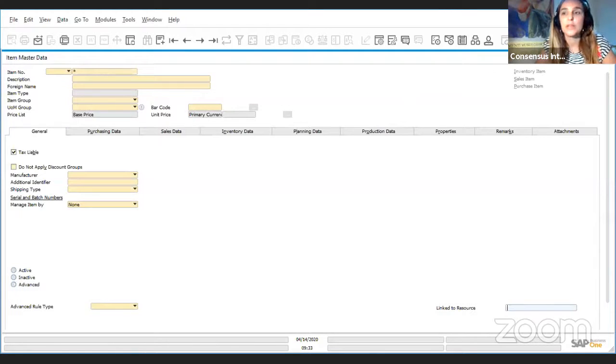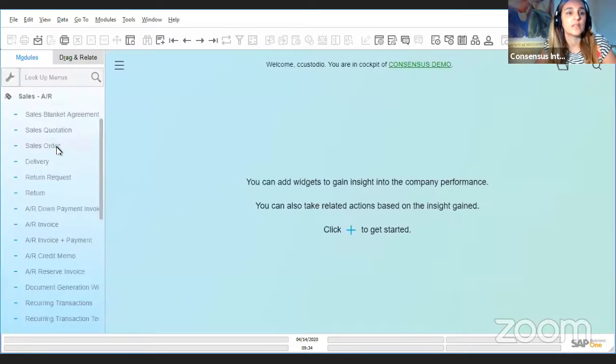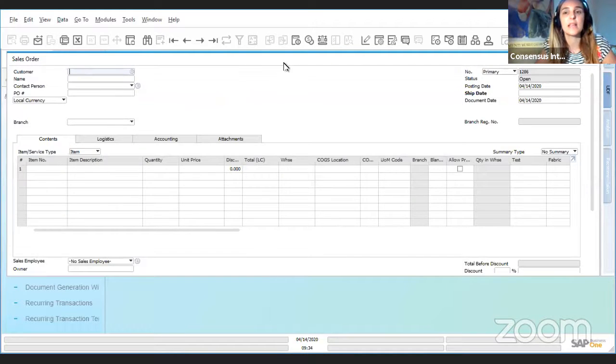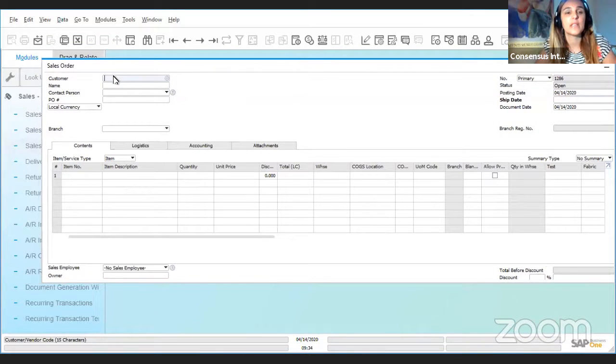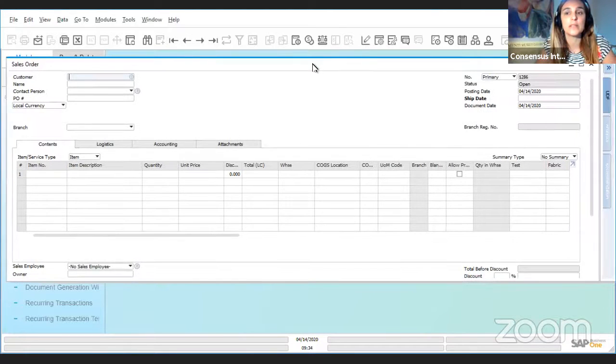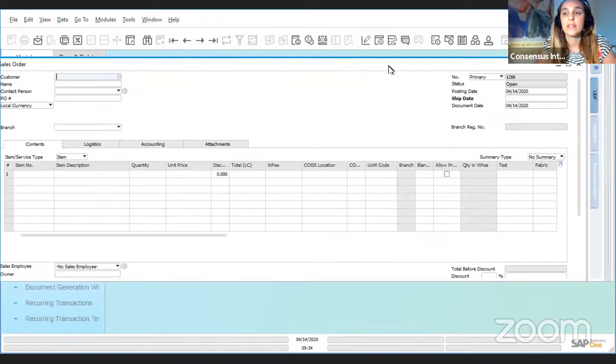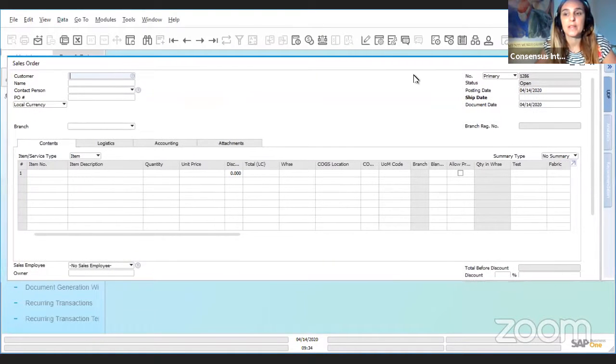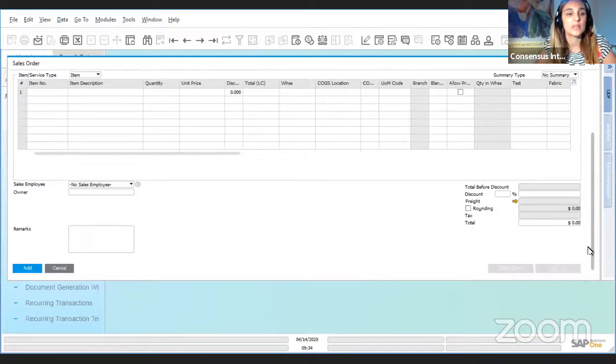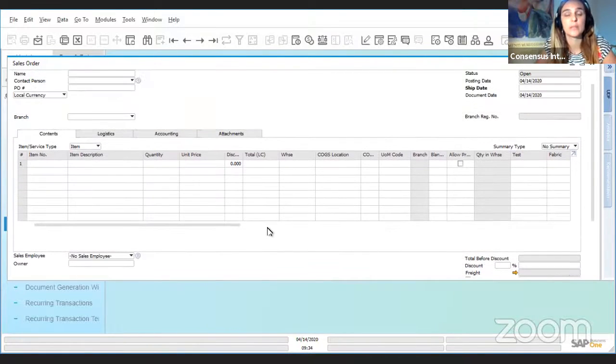So I'm going to show you how you can use this also when you're working, for instance, on a sales order. Let's say that you're working on this sales order that you want to create, and if you want to create it, you would be in add mode, and being in add mode basically means that the blue button is going to add a new document. So you see you're in add mode when the blue button here at the bottom of your screen says add, and you have this little document icon with a plus sign, which means that you're going to create a new document.